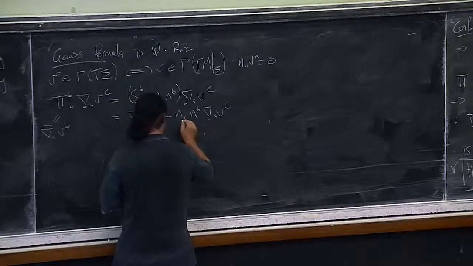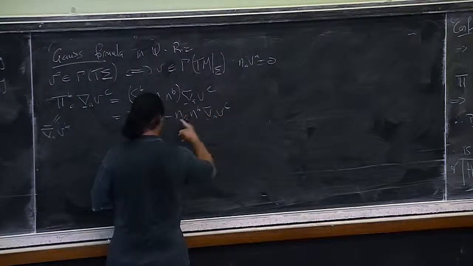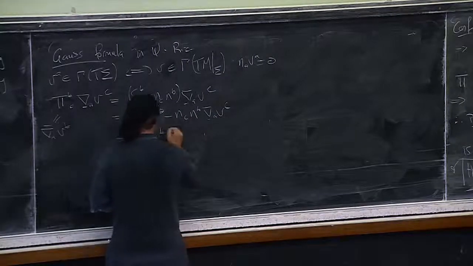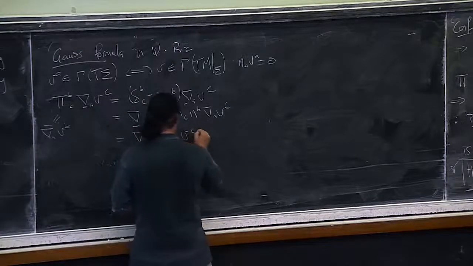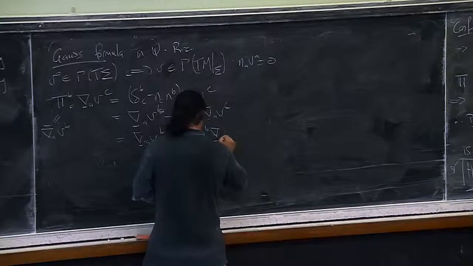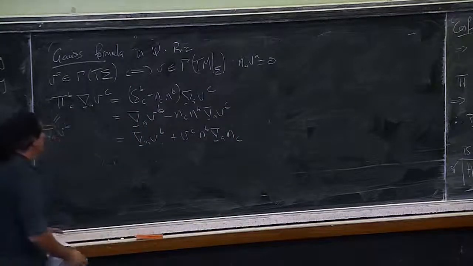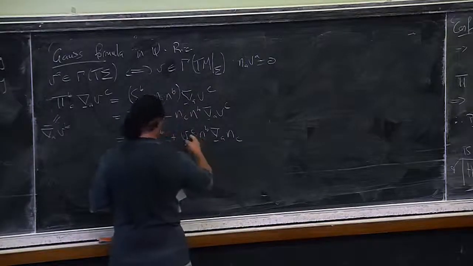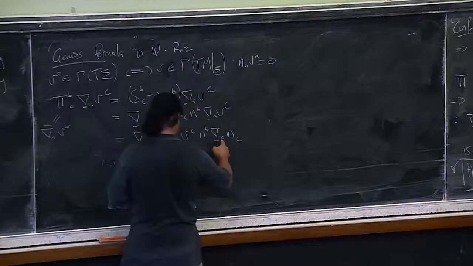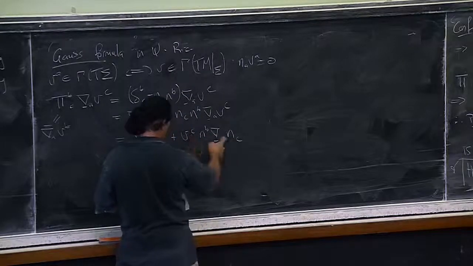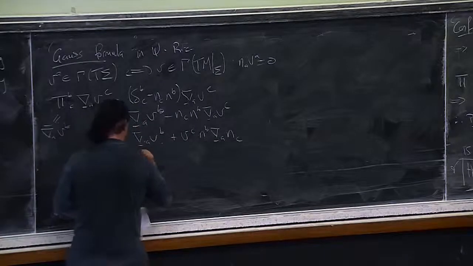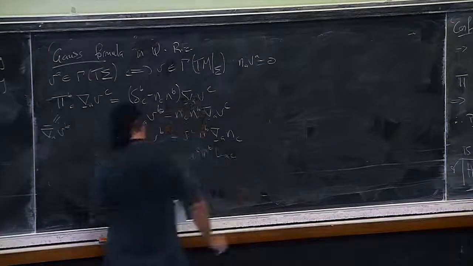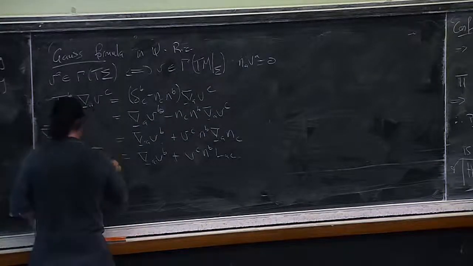Okay, but here I can move, because NC kills V, I can swap these around with a change of sign. So this is grad A VB plus, I can bring the V out, NB grad A NC, right? Because I've used that this holds. And therefore, this is projecting back into, so this is a tangential index, and this projects back in because this is tangential, so that's really the second fundamental form. Okay, and so that's the Gauss formula, basically.